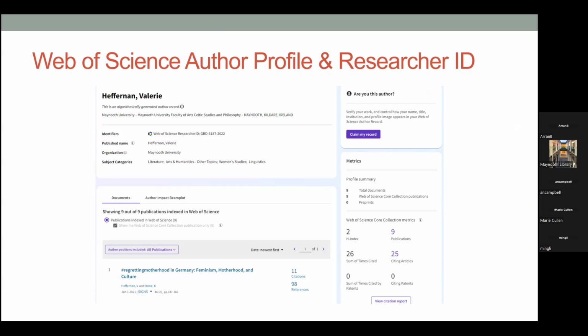And actually it shows the difficulties if you're in the humanities. She would have an awful lot more publications than that, but just because of the nature of Web of Science, they're not indexing a lot of material. So it's always a challenge to try and promote your work if you're in the humanities. That's where, of course, using things like ORCID is great, Google citations, and just generally putting the good narratives out about your work to promote yourself. Okay, next.